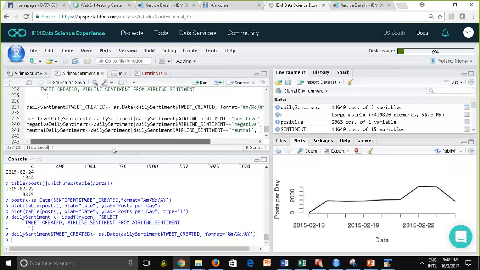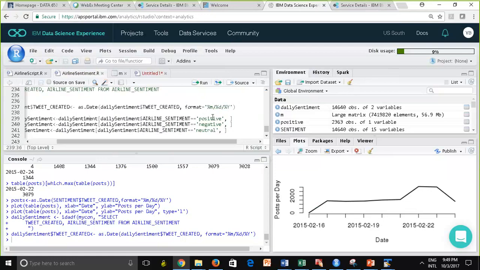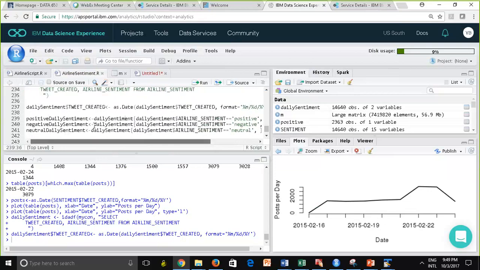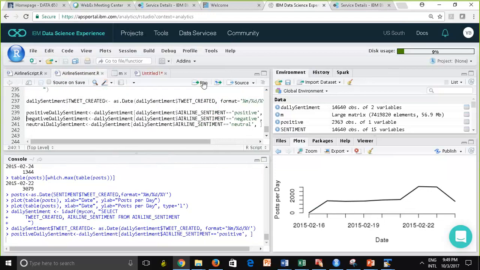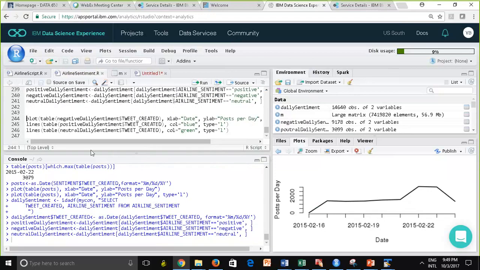And here I have to get the count because the y-axis is going to be the count, but this is a conditional selection. I'm selecting the records where the sentiment is positive, negative, neutral, right? So I'm going to have three variables here, run, run, run, and now I'm going to plot.